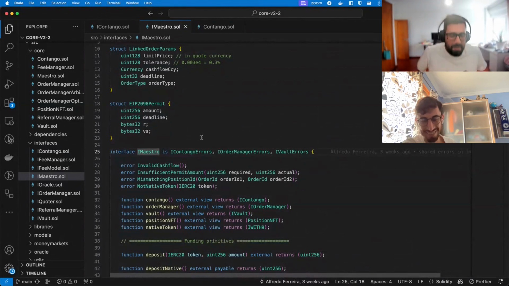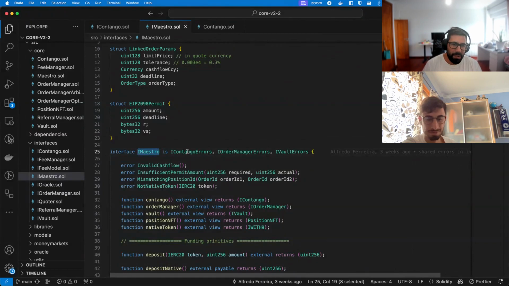Because this is the public interface, and this is what everyone is going to be consuming, and because the ABI is somewhat crappy sometimes. When you compile an ABI of a contract, you get all the functions and all the errors and all the events, but you don't get anything about what that contract is calling, right? And that's a problem, because then you are working and you get an error, and the tooling doesn't know how to parse that, and it's like, oh, no.